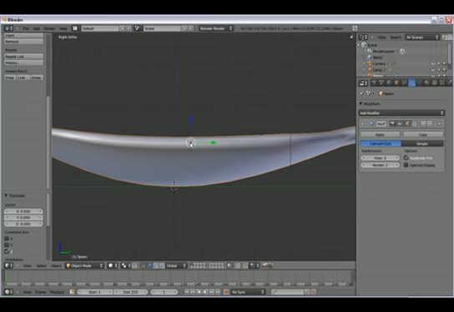Now, how can I move this pivot point here? There's no mode called affect pivot point only in Blender, but in 3D Studio Max there is, and also in Cinema 4D.